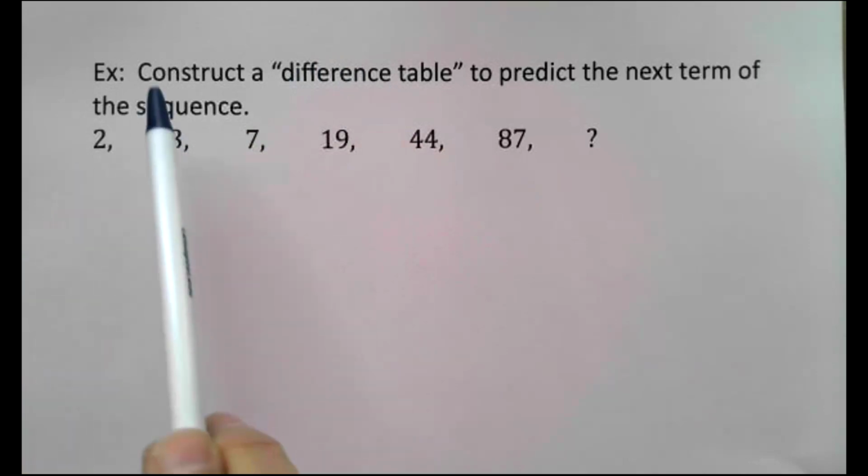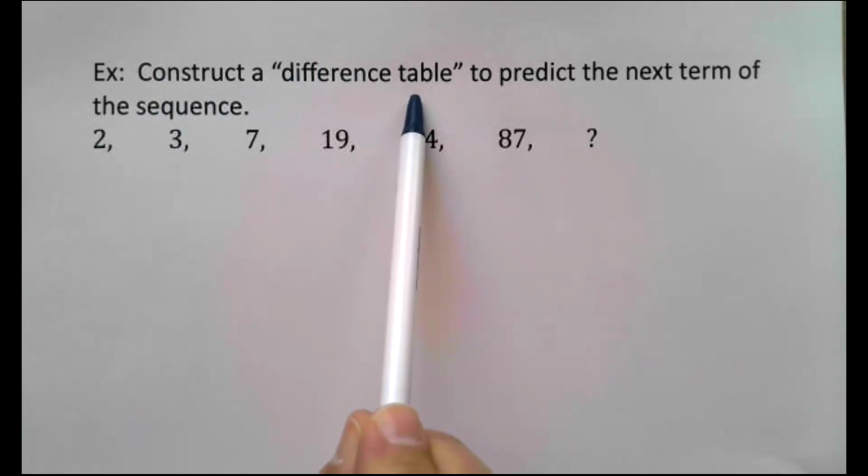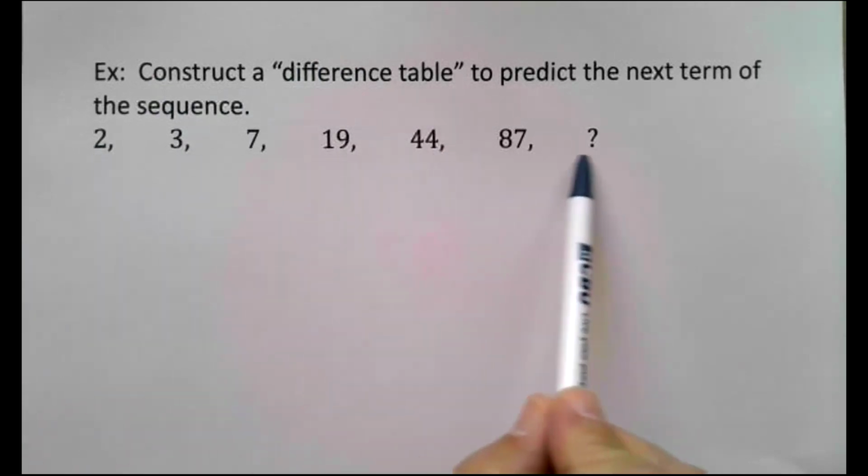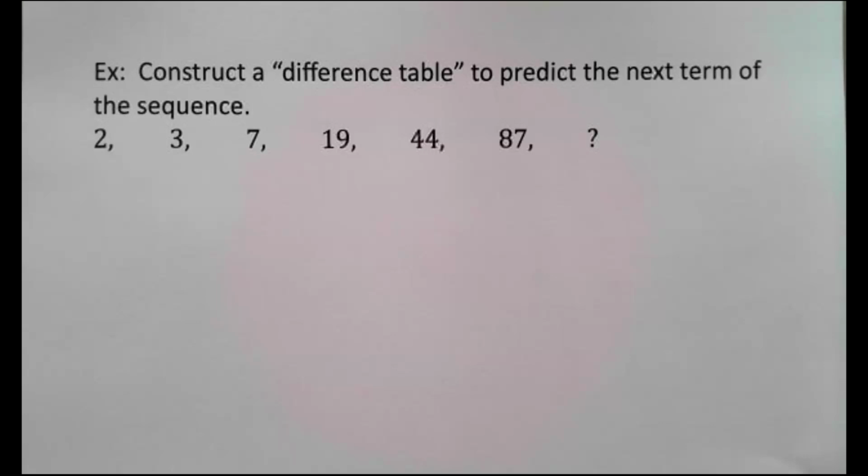For the purposes of our class, when I ask you to make a difference table in the directions, of course, it is going to work then. But if you were just walking down the street someday and a gang of mathematicians stopped you in a dark alley and asked you to figure out what number comes next in the sequence, I can't promise you that a difference table is going to work. You could try it. I can't promise you it's going to work all the time. But it should work in this example.